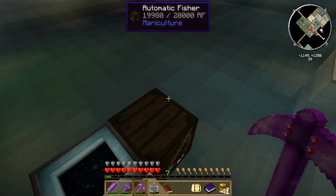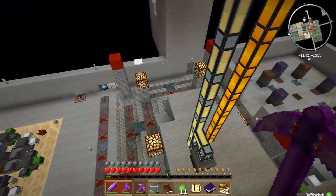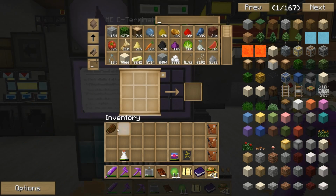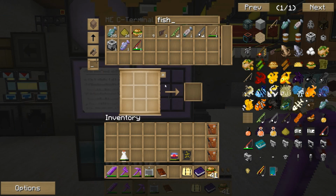Okay, something happened. Now whether it caught a fish or not, I don't know. It used up 2 bits of bait in there, I think. Yeah, 2 bits of bait. Put that stuff back in there. If I look on here for fish, it doesn't show anything new. Maybe it didn't catch anything. So maybe it's not 100% chance.